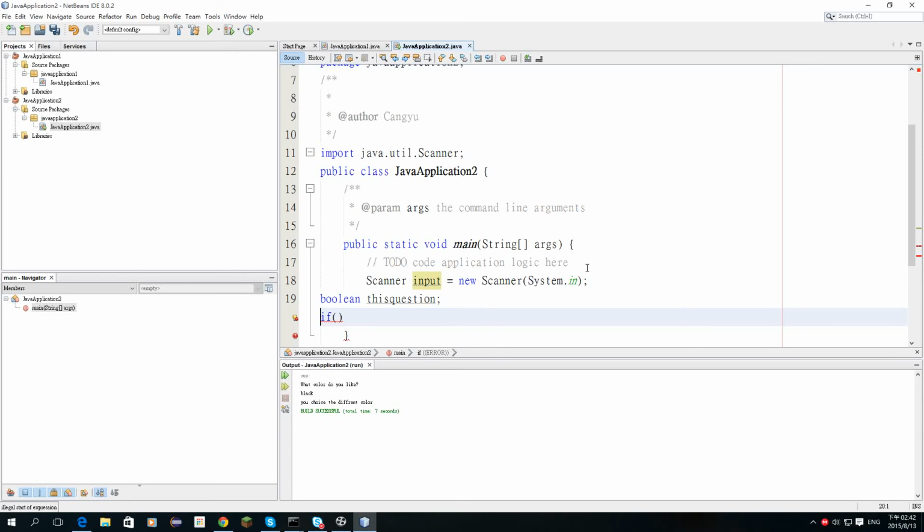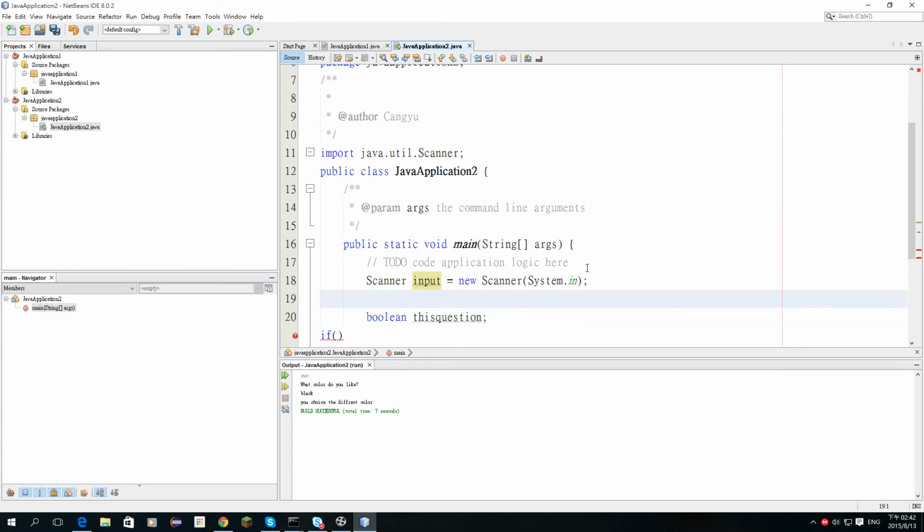Oh, sorry. I forgot to use the scanner input.